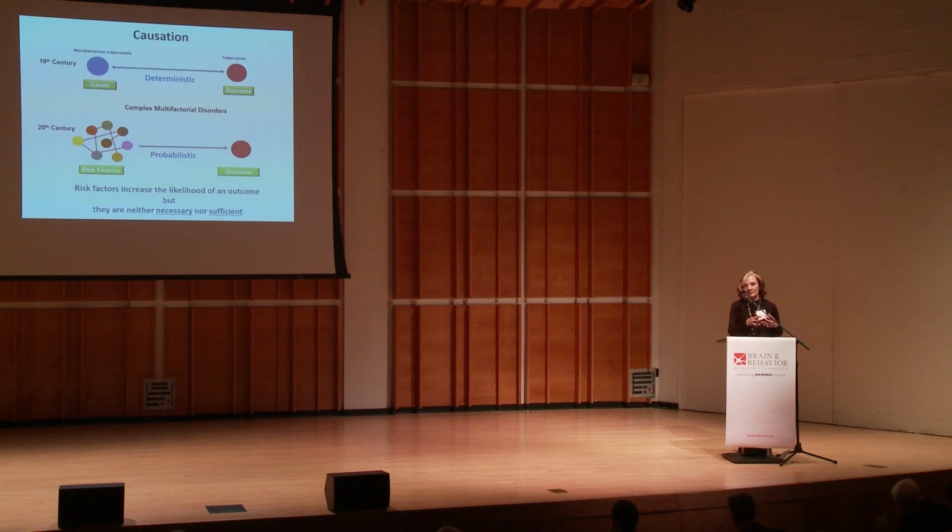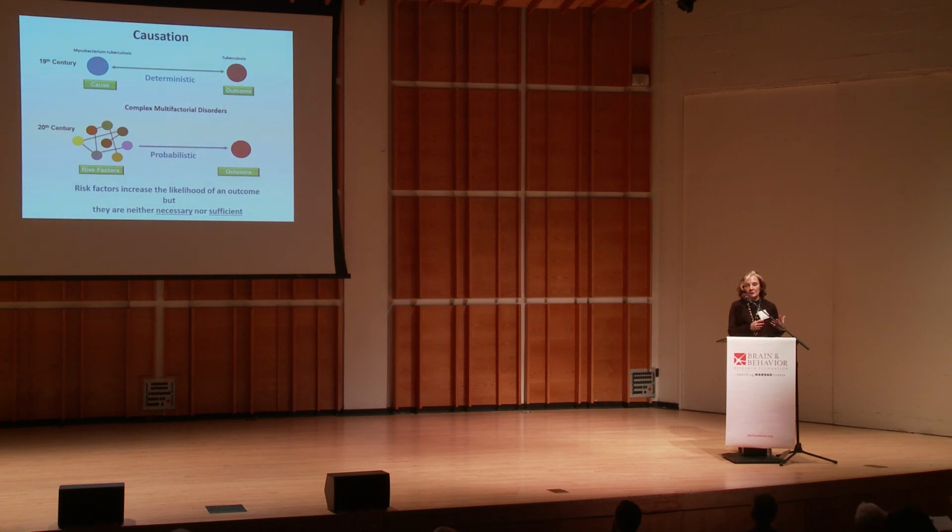So the mycobacterium is necessary, it has to be present for the person to develop tuberculosis. And if an individual has tuberculosis, then you can be 100% sure that they have been exposed to the mycobacterium. And this type of deterministic one-to-one causation is the type of model that we feel most comfortable with generally as human beings. But life is never that easy.